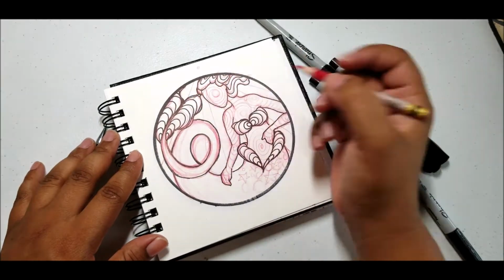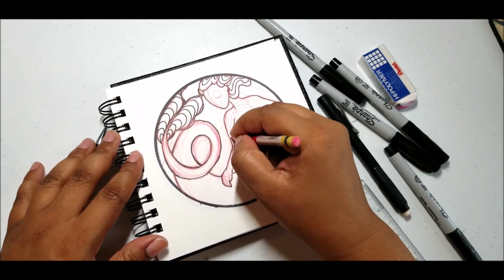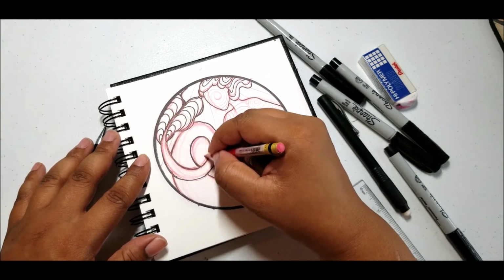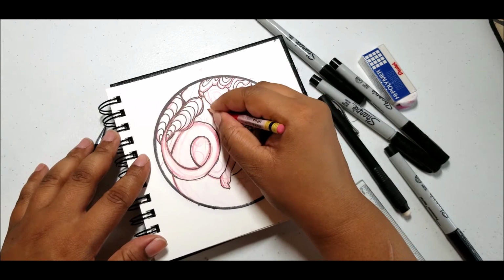You can see my brain turning here, trying to come up with how to fill in those spaces. I think she's coming along nicely.